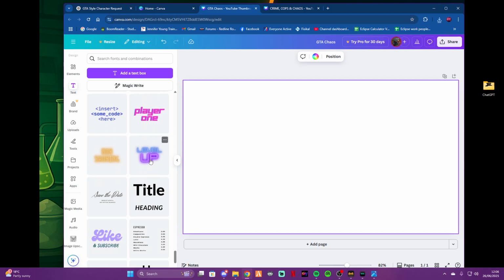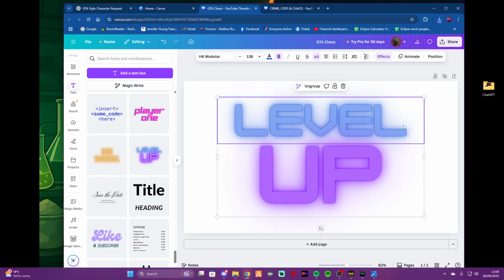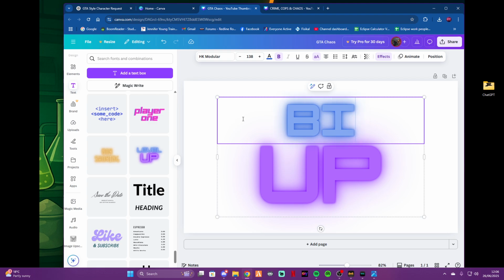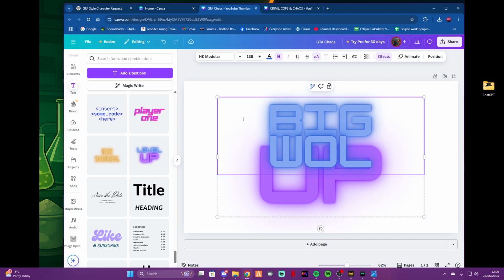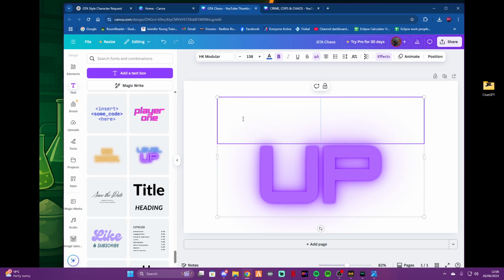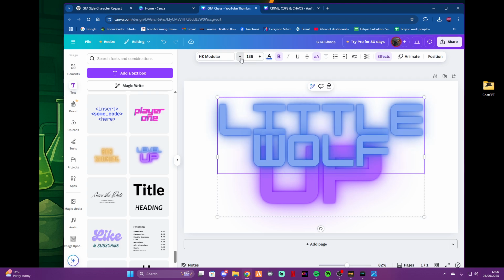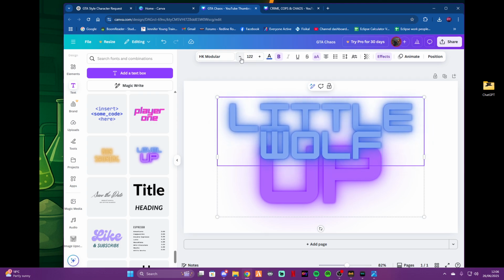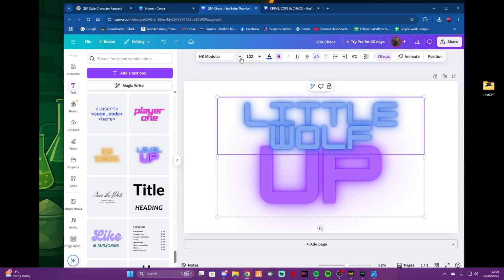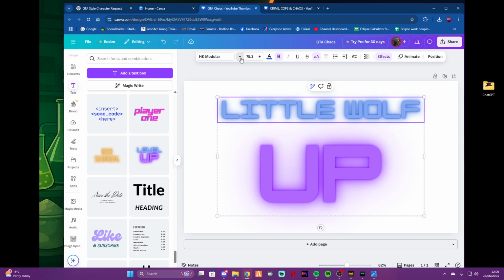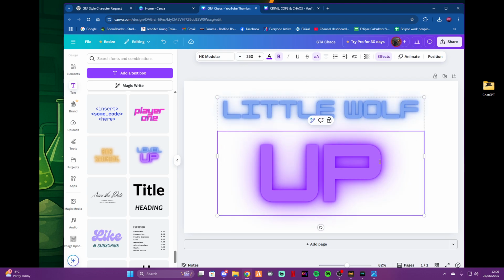So if we wanted to use Level Up, we can do Big Wolf, or we can do little wolf. See, that's 2 there, so we're going to go down. Little wolf, big city.